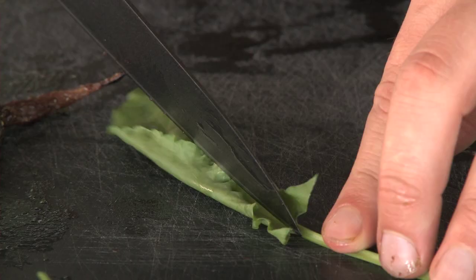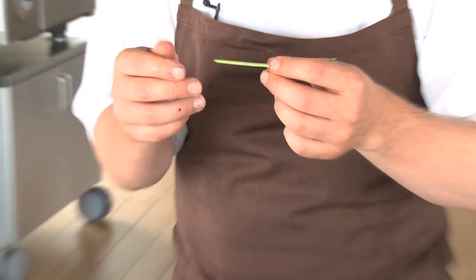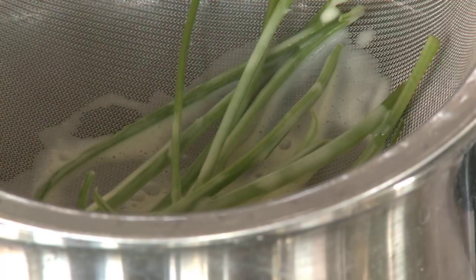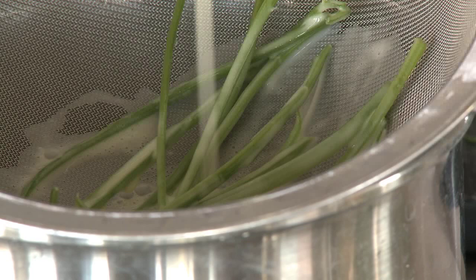We also have a variety of sorrels. In this case we're going to juice the leaves, but I actually believe that the stem of any herb is probably the best part of it. The sorrel stems take very, very little cooking — we just take some melted goat butter and pour it over them.